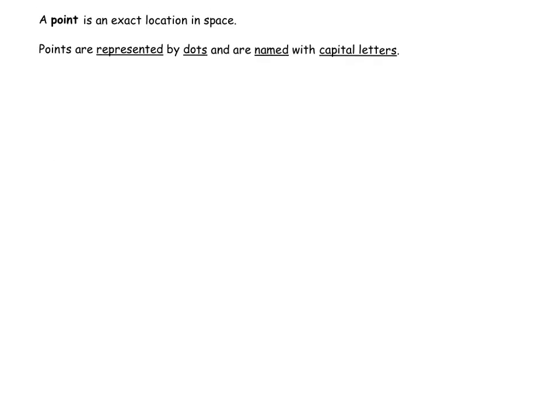The first building block you need to know is a point, and a point is just a location in space. It doesn't actually take up any space, it just describes that location. So if I want to talk about this location in space, I'm going to draw a little dot there. A dot represents a point, and I'm going to name it with a capital letter. So for example, I might name this point A to refer to that location. I might name this point T to refer to that location.